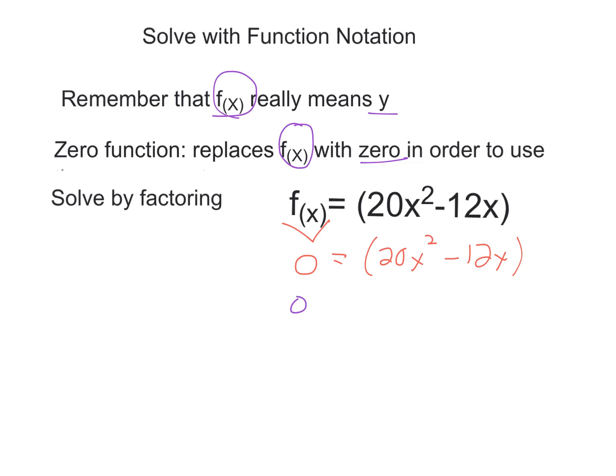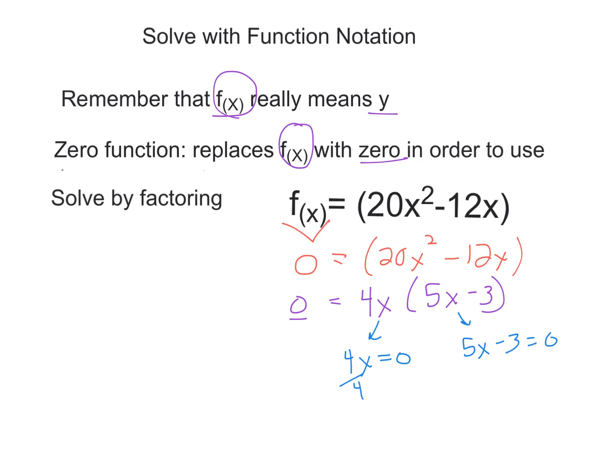So let's make sure one side is 0. It is. So next step, factor using GCF. I can take out a factor of 4 and x, leaving me 5x minus 3. Our next step then says to solve what we got by pulling the pieces apart: 4x and 5x minus 3. Setting them to 0, just like we've been doing, and solving.